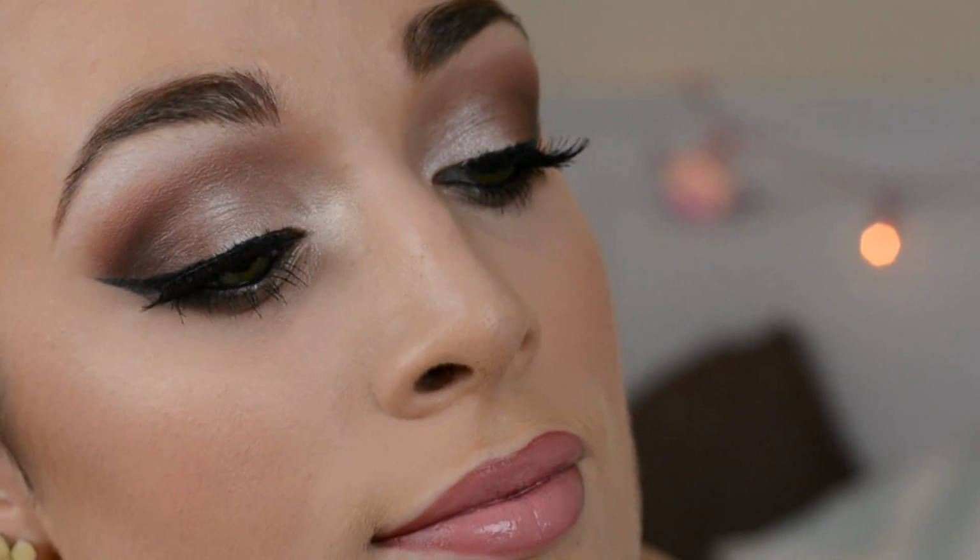And now on to the hair. So I have already clipped in my Bellamy extensions. They are the 22-inch 220 gram Bellissima in the colour chestnut brown. And now I am going through and combing my hair out just so that there are no knots and nothing like that. And then once I have finished brushing and combing it all through, I am going to go ahead and section off my hair into just 2 sections.